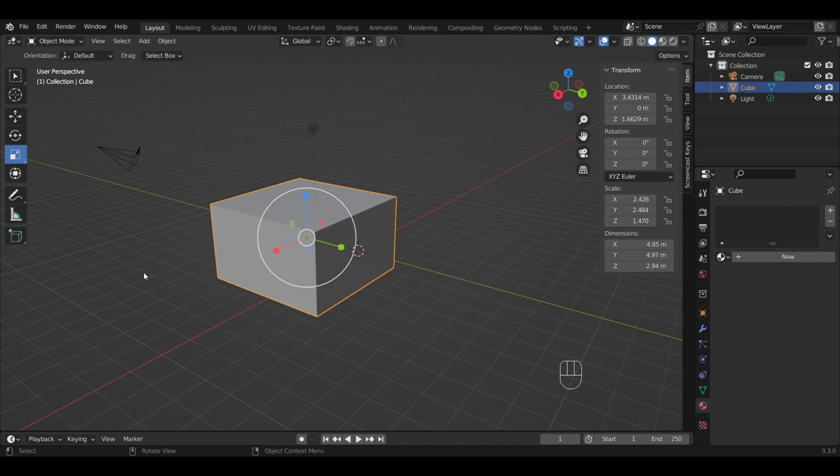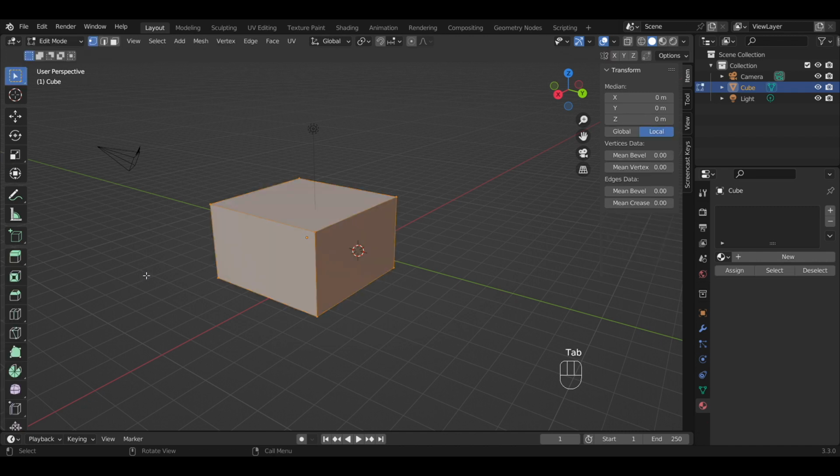With the edit mode, we can see how geometrically the object is organized, and we can enter this mode by clicking the tab. Automatically, other very useful tools will manifest on the left side for more detailed editing of geometries. Also, what we can notice is that the model is orange because in this case the geometries are selected.